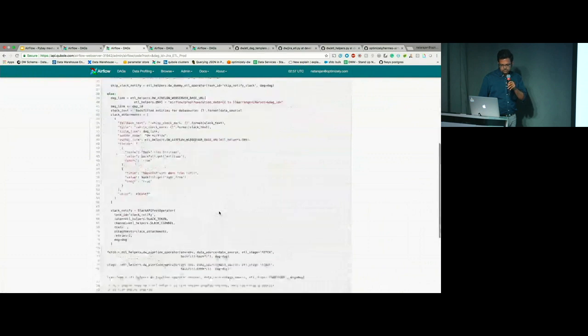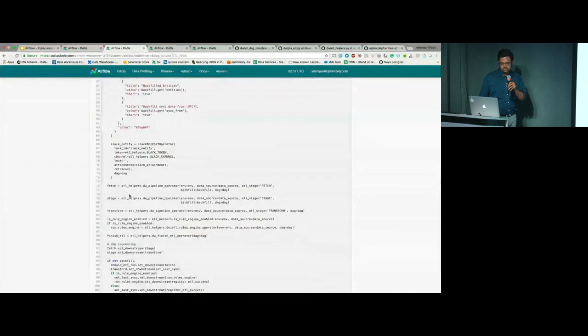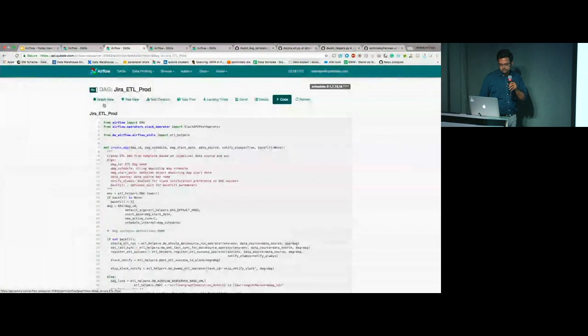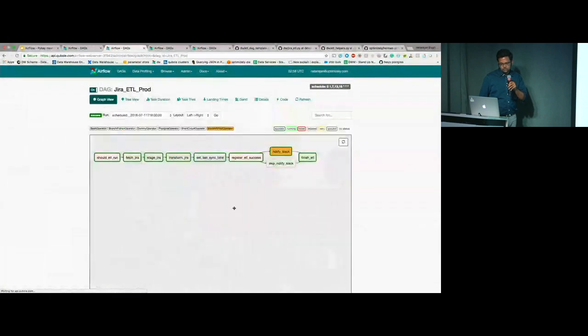This may be too complicated right now, but essentially, we have helper methods to do the fetch, the stage, and the transform, specific to each data source. Templatizing it is really, really useful. This is not just for ETLs. As we heard in a few talks on data science, this has really good implications. Wherever there is a workflow, you can use Airflow for your needs.